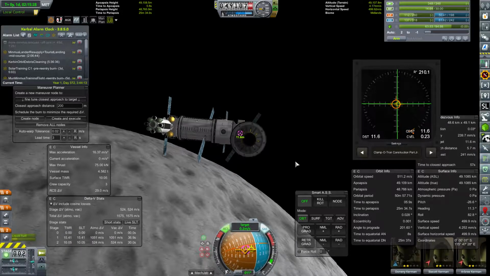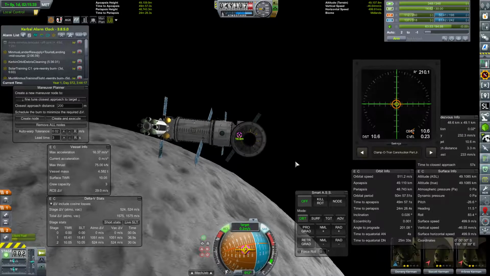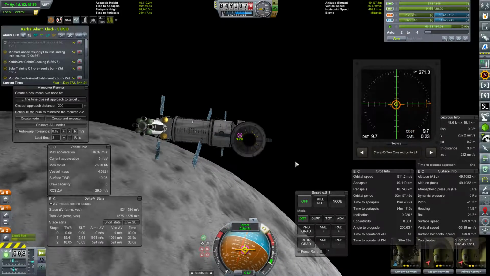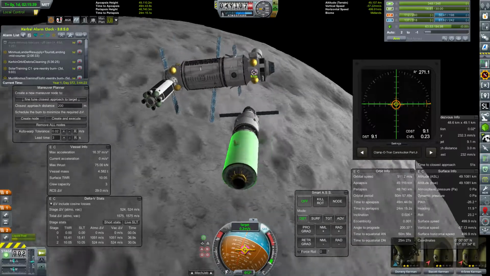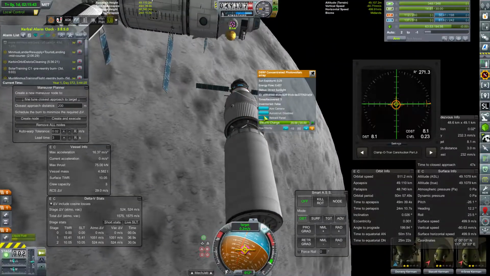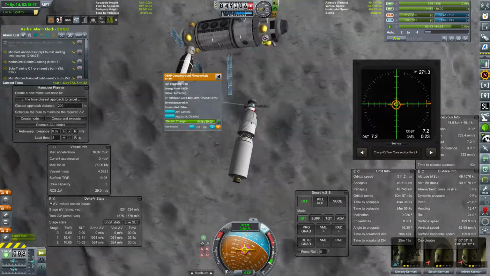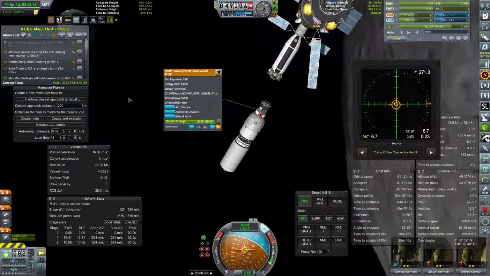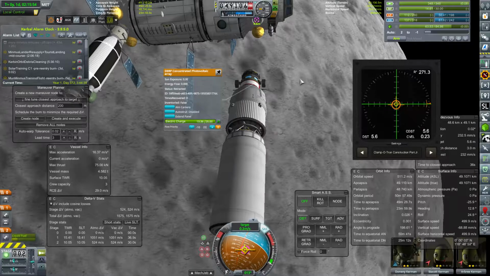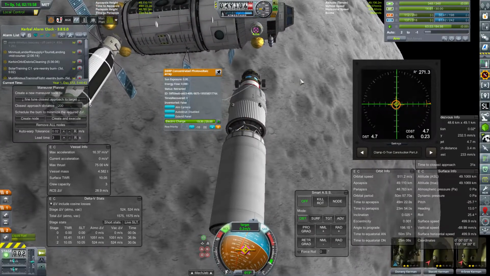Very unbalanced with the transfer stage still attached, so not exactly the easiest to maneuver with RCS. Oh, and also this docking port is off, so let's just retract the panels. Because the docking port, it's not off, it's inside a little, right? So even with the rotation, we would probably still manage to break off a panel, and that's not necessary.